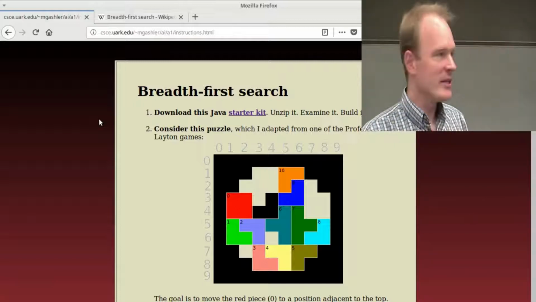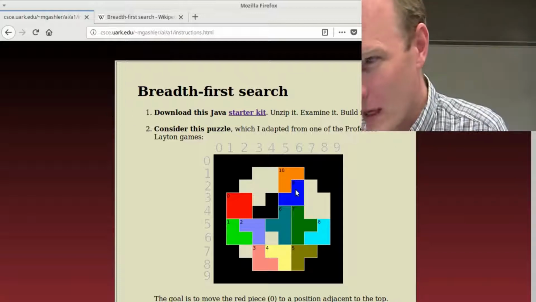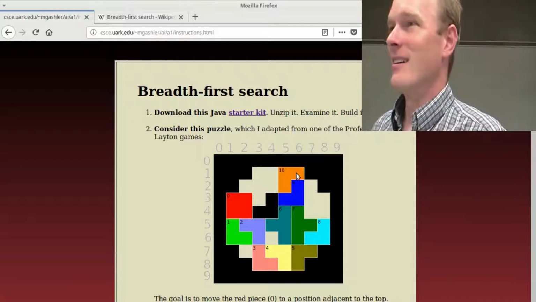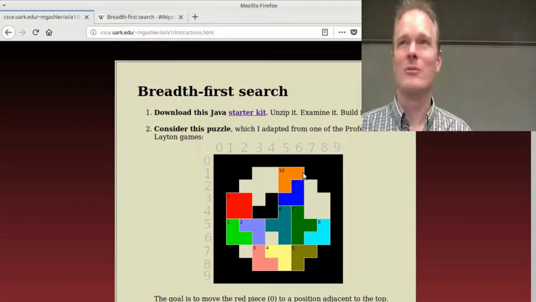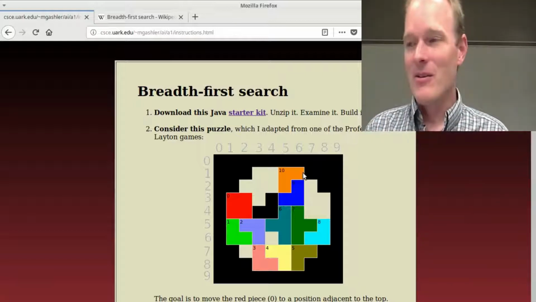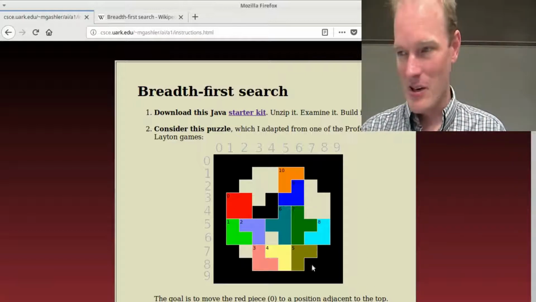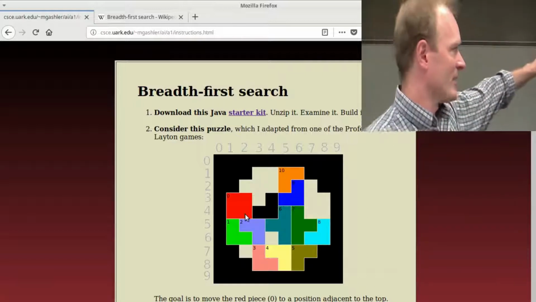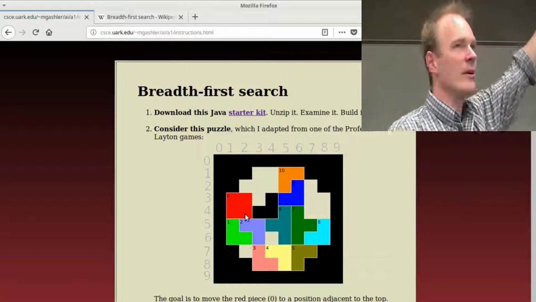How can we make this problem easy? Let's set a goal of getting this blue number 9 into the top position. How do you do it? Well, you move the orange one to the left, you move the blue one up. Yes, problem solved. Woot. Right? Okay, well, that would be a lot easier to debug, wouldn't it? And while you're at it, you might as well freeze the other pieces and say moving them's not even an option. Now you know the answer. It's move the orange one left and the blue one up.